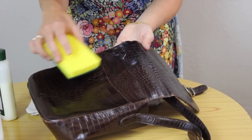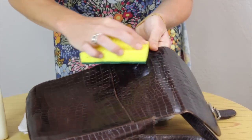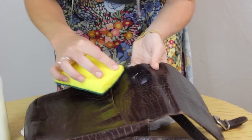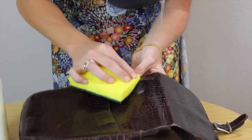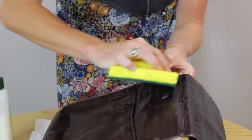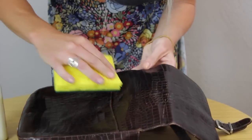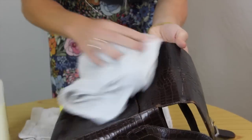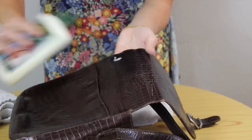And what you do is you just very gently buff the surface with the back side of the sponge. You don't want to do it too hard because you can definitely damage or distress the leather too much, but you just put a little bit of pressure and make circular motions. Gone.